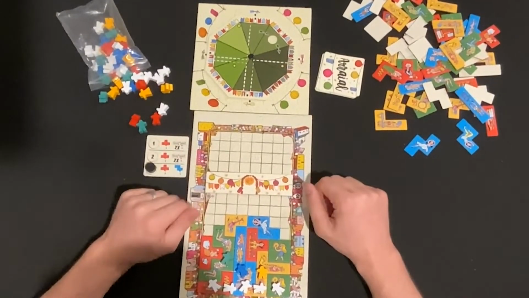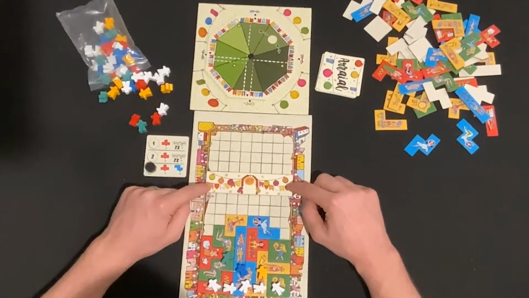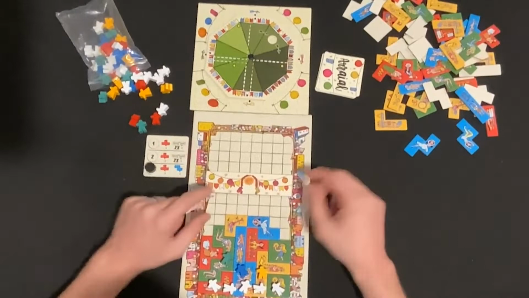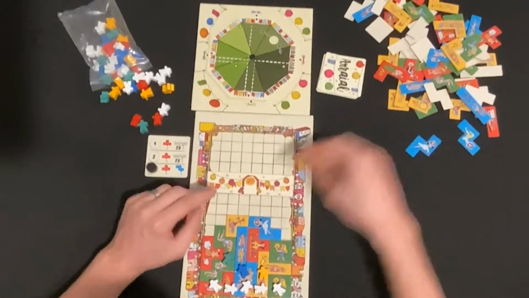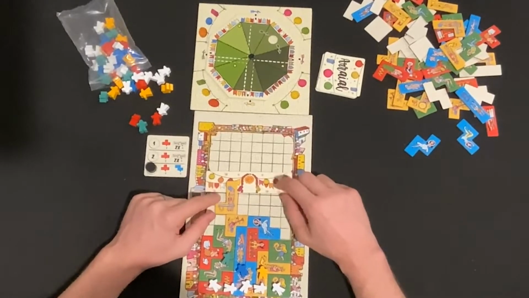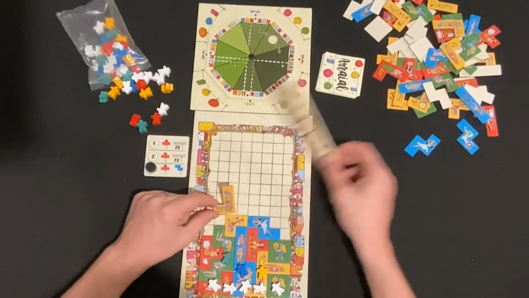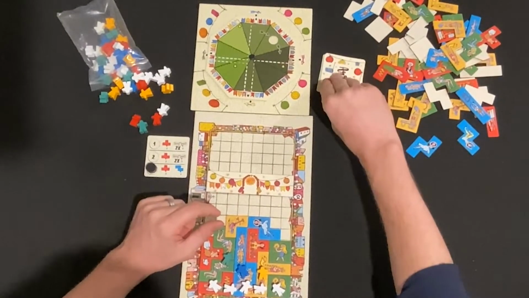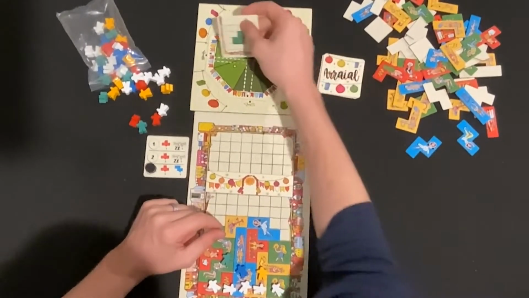And it is important to note that if I move this entry tile down and it overlaps my other tiles, I remove it. But also, if I have to build in such a way that I build on top of this entry tile, it also goes away. So here we go. Round 3. I must take 3 tiles.